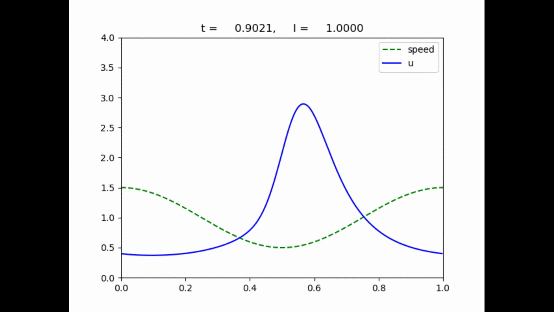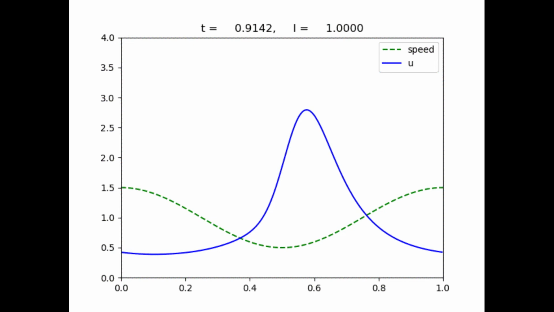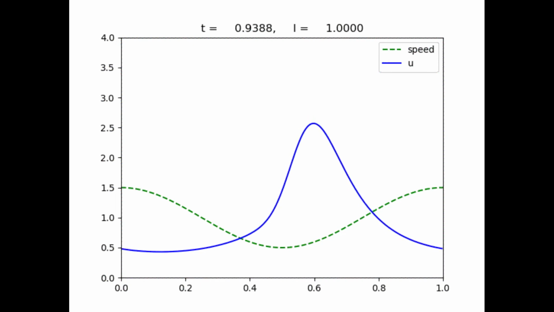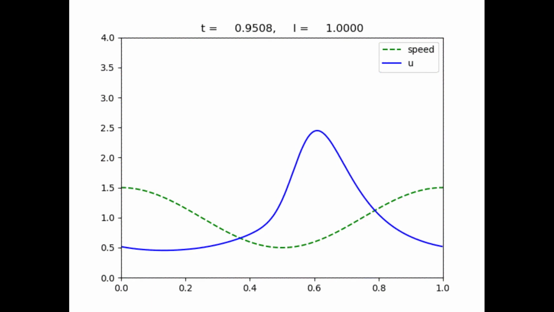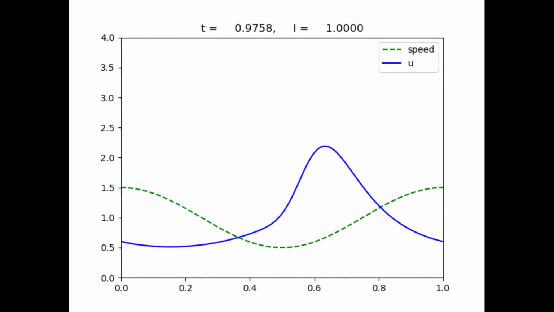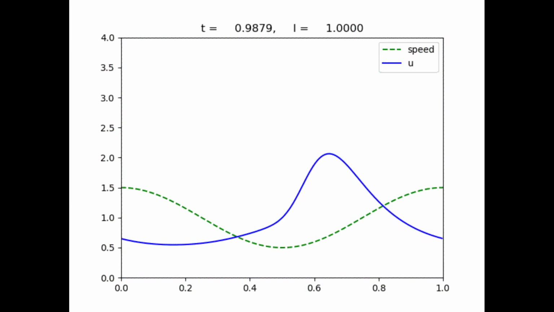This simple example illustrates an important phenomenon. If the flux not only depends on u, but also on x, then the values along the characteristics may change. For example, we see that the bulge achieves a much higher amplitude than the initial values. That is fairly typical for the case where the flux depends on the spatial variable.